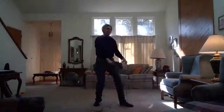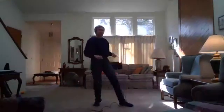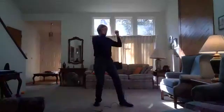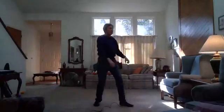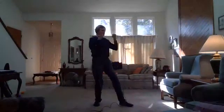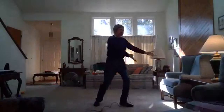We're going to do the same thing to the other side to balance things out. So first it's grabbing and pulling back. The reverse, like you're scooping up.